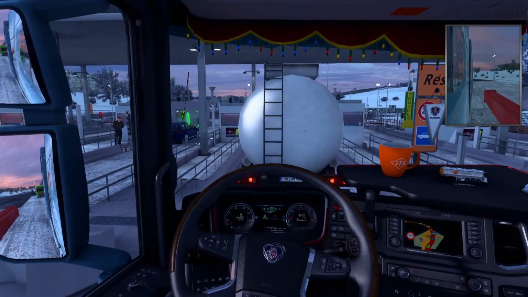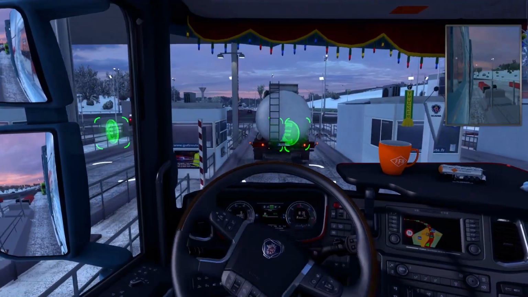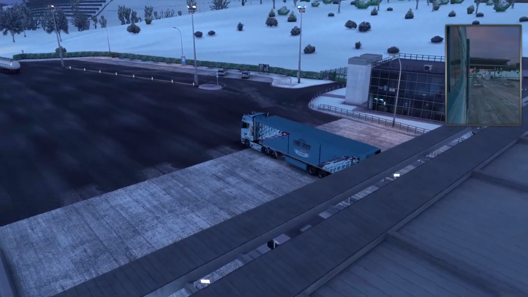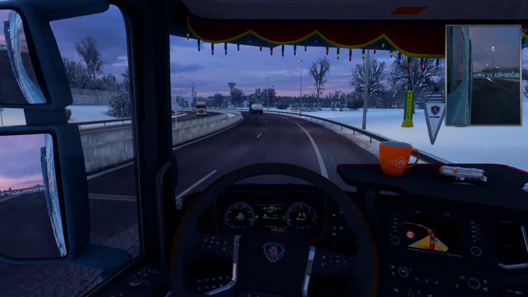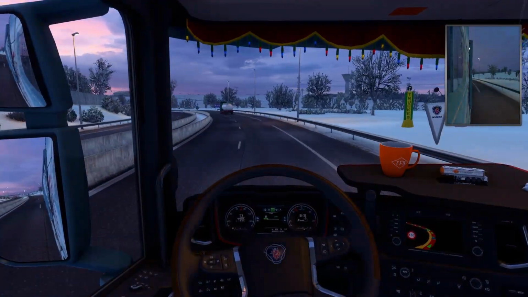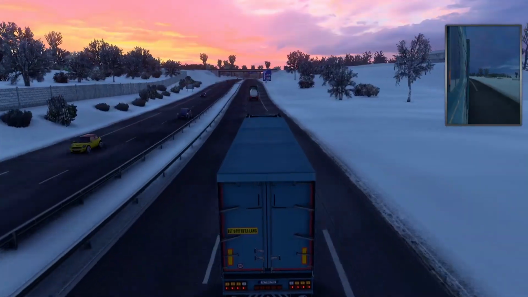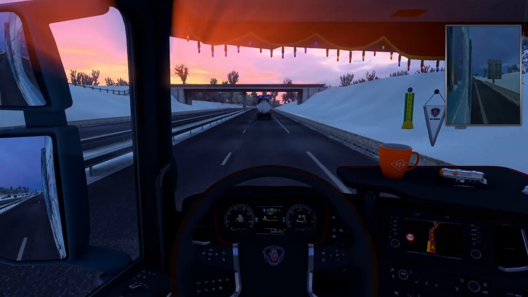On the highway, we can do 110 or above because we do have a number of lanes. But first, we need to pay our toll fees. Here we go. We can now do over 100. So I'm going to set our speed to 110 or 105 kilometers per hour. The sun is also setting, and we have this orange sky on that side. That's the west.